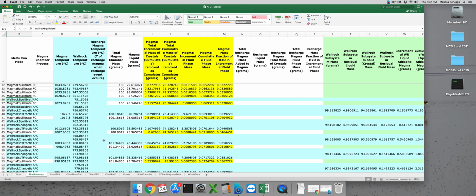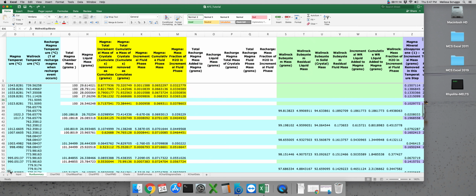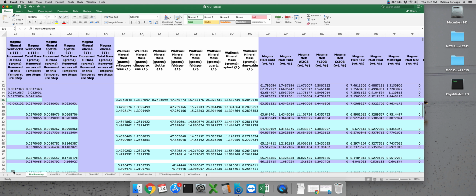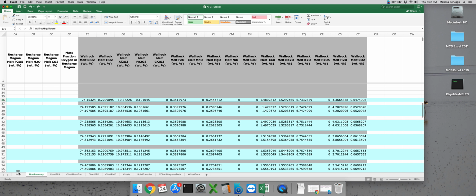The row is blank right now, but if we scroll over to the right, here in those white columns containing the wall rock mineralogy and phase masses, we see data. Now that some liquid has accumulated in the wall rock, the Magma Chamber Simulator is going to calculate its mineralogy, and it's going to record that in these columns. So we can see that we have a stereotypical quartz 2 feldspar granitoid composition on our hands here. We can also scroll over to the right even further, over here in the gray, and we can see what the composition of the liquid is that's accumulated in the wall rock subsystem.